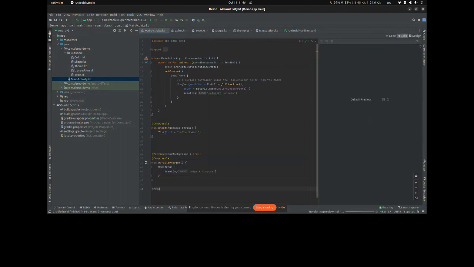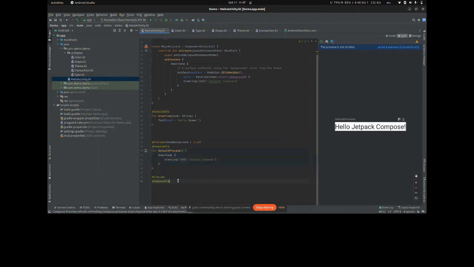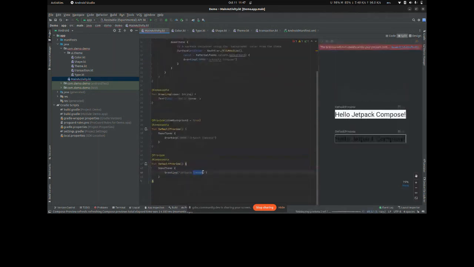Let me declare a different preview. So we got two previews here.